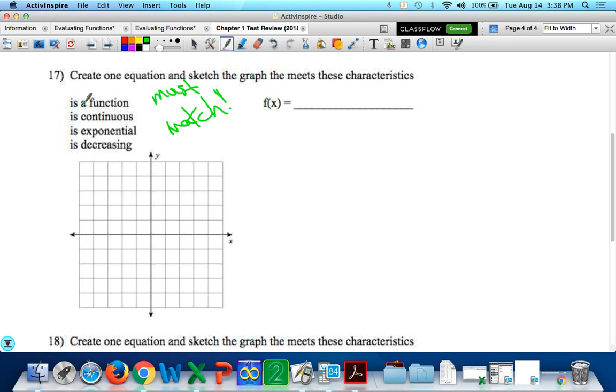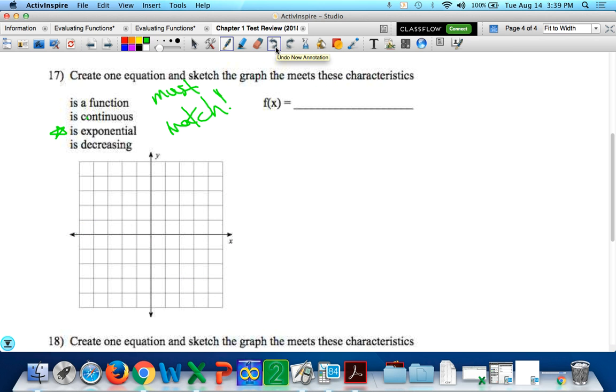I read down through here, I see function, continuous, exponential, decreasing. That one to me tells me the most because exponential is a function family. That means it's an elbow. Here's what you can't do, okay? You can't just say, oh, here's an exponential equation, and here we go, there we go, done. It's decreasing, it's exponential, and that's exponential. We don't know if those match. You didn't actually do anything to test if those matched or not.